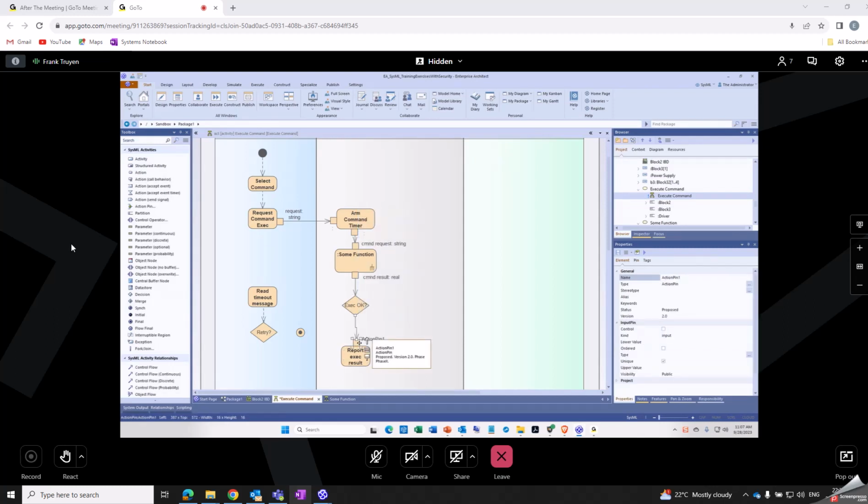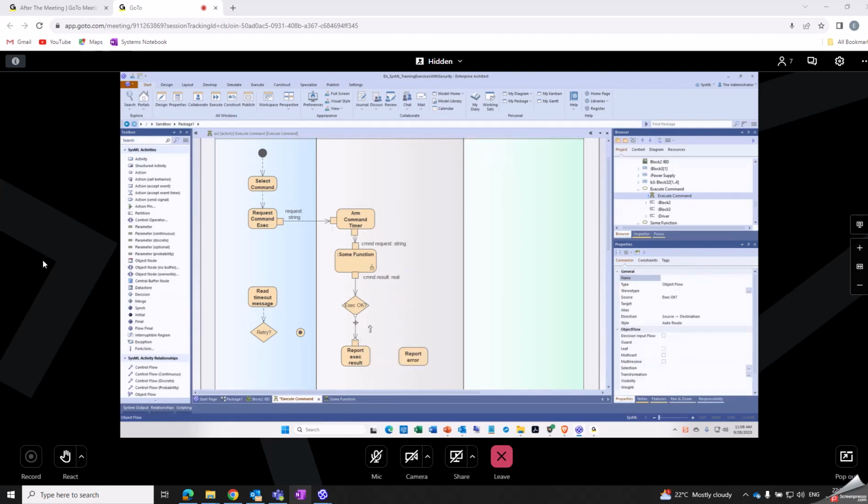Again, I'm just going to see if I can make this look a little bit better. Coming out of these diamonds and getting the arrows to look good is always a challenge in this tool. I don't know why they make it hard, but they make it hard. And then again, I'll just take off the label. We already know it's the same result being passed down, so there's no need to reconfirm that information.